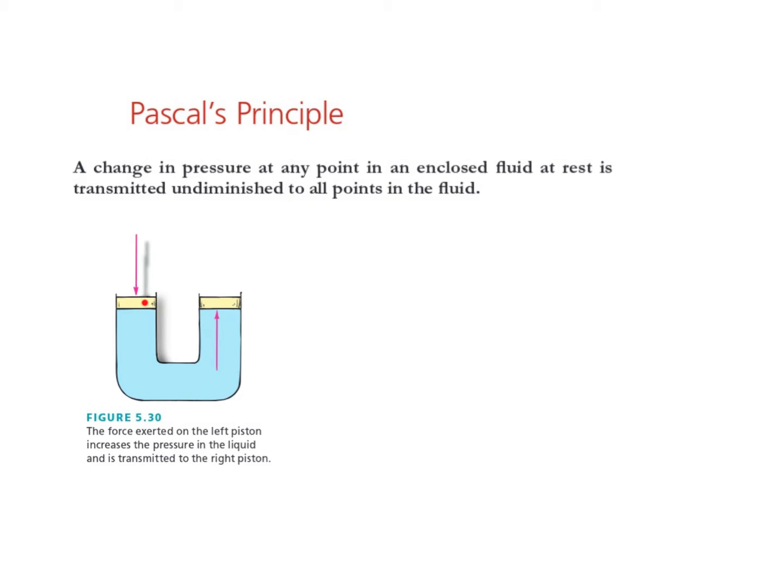Here in the figure you can see I've got this U-shaped tube which is filled with the fluid, and there's a piston here, and there's another piston on the other side of the U. I'm going to push down with some force, and that's going to create a pressure in the fluid because the force is distributed across the area of the piston face, creating a downward pressure. That pressure gets transmitted at every point in the fluid, so on the other side of the U-shaped tube you'll see an upward pressure on this piston, which will lift it up.